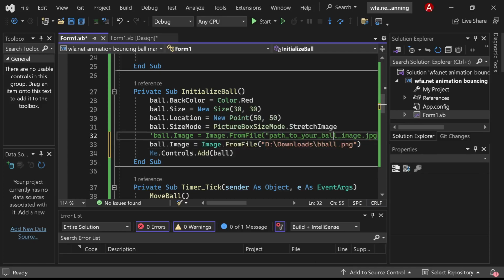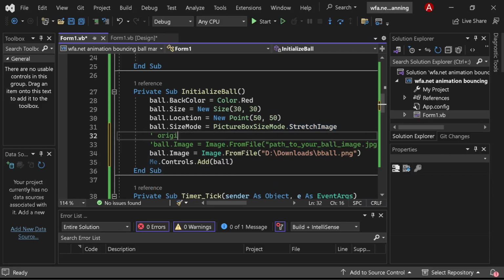So helpful code. Again, you can add comments here. Original from ChatGPT. Can I do PNG? Well, here's the best way to find out if PNG will work. I'll put the path to the PNG, see what I get. No red anymore in my code.